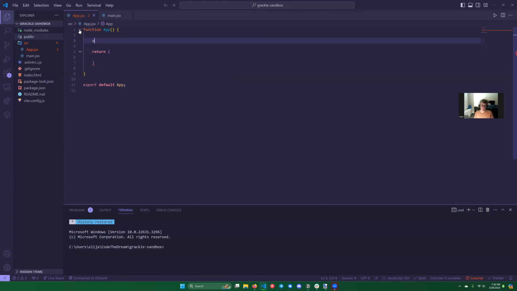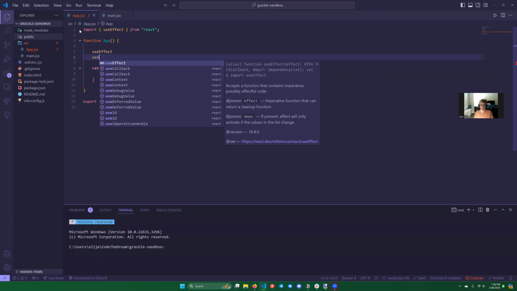So useEffect is another hook. Hooks are anything that starts with use. And what we mean by hook is you are executing code at a specific lifecycle event of your React component.